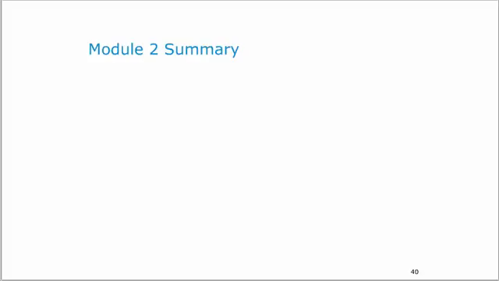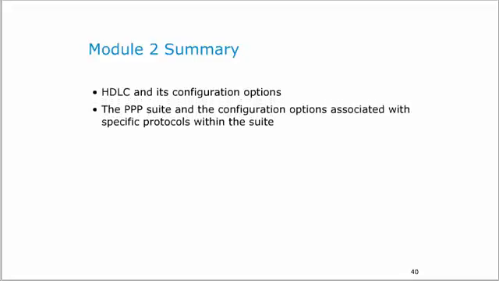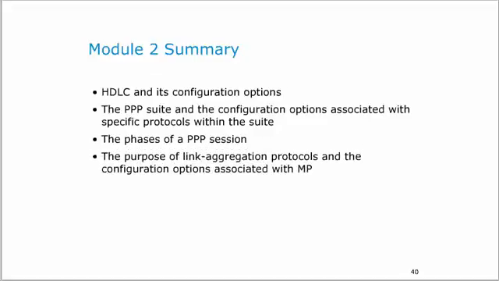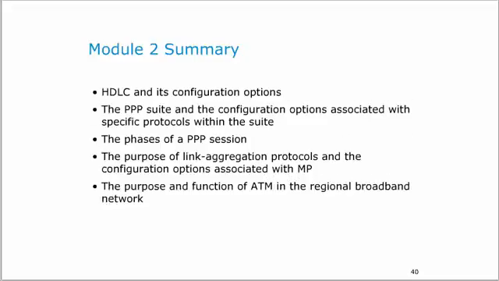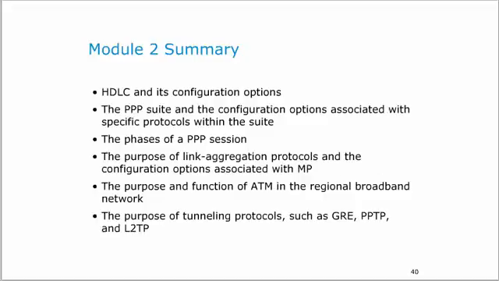In this module, you learned about the following: HDLC and its configuration options, the PPP suite and the configuration options associated with specific protocols within the suite, the phases of a PPP session, the purpose of link aggregation protocols and the configuration options associated with MP, and the purpose of tunneling protocols such as GRE, PPTP, and L2TP.